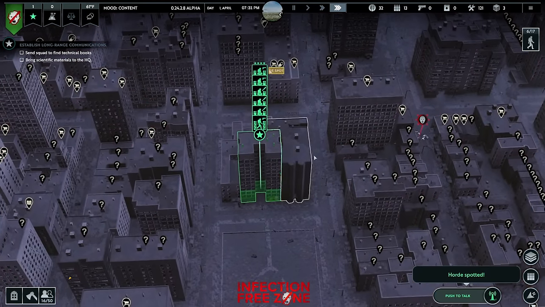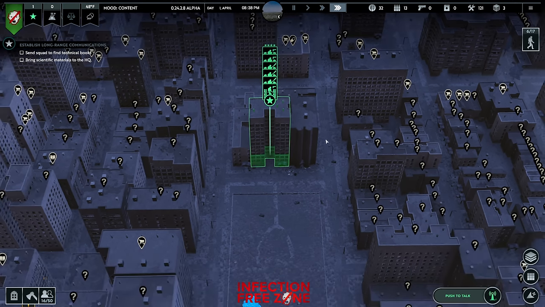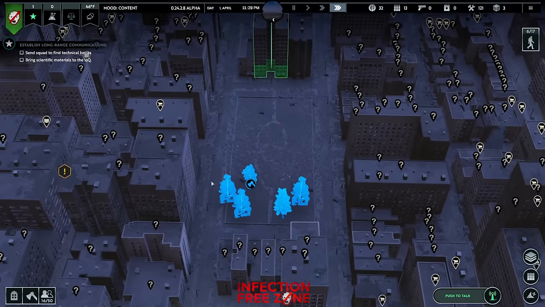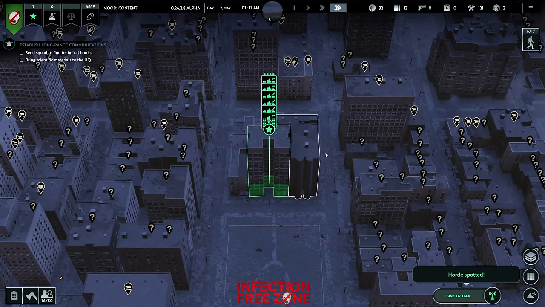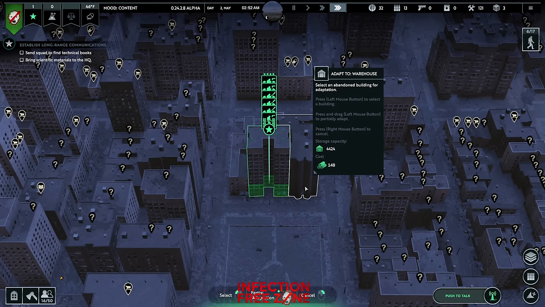There are some infected around here. So we're just gonna blitz through this first night. Nice, we got most of the wood out of here, and then we're gonna collect all these streetlights. Which wood do we have? 107. Because, yeah, we're going to turn this into a warehouse.